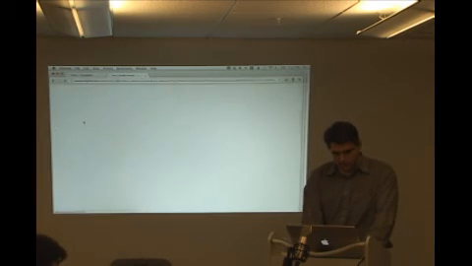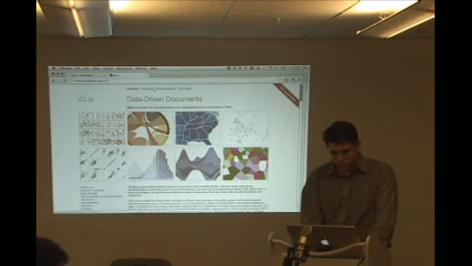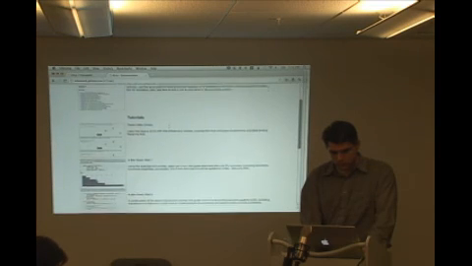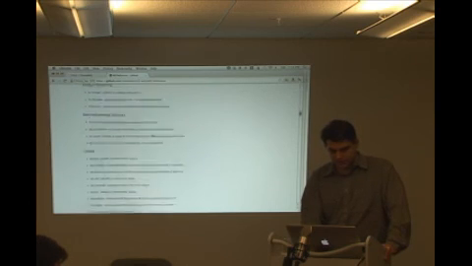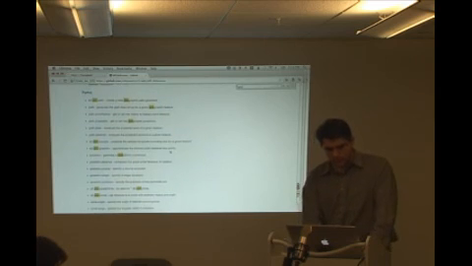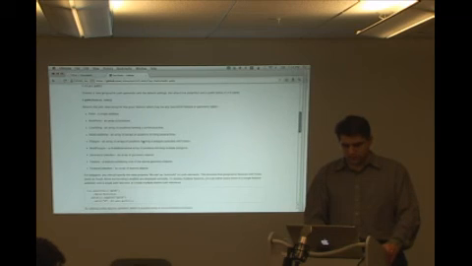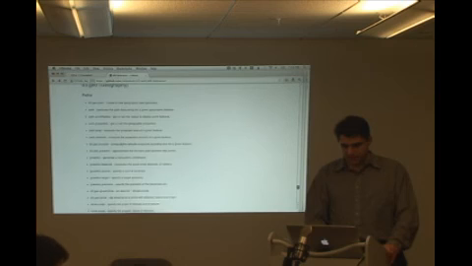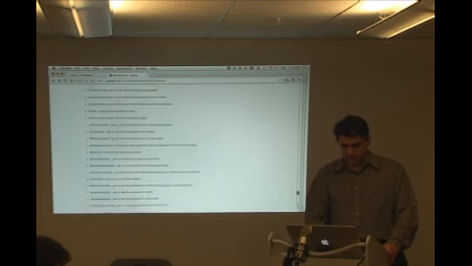Let me pull up another page here. As I said, the API reference is really phenomenal. So there's the geo path, which has a default projection, but you can actually modify the projection using any one of the things in here.